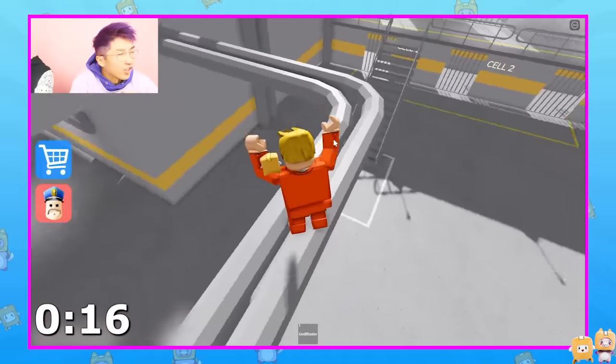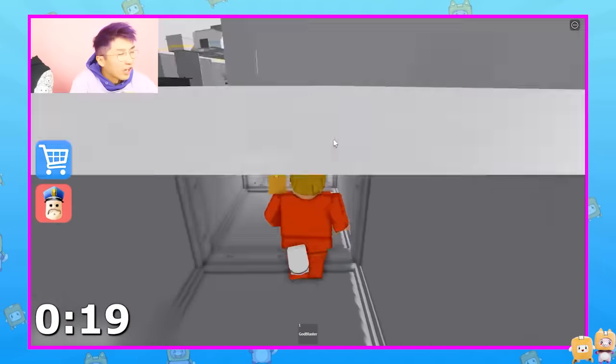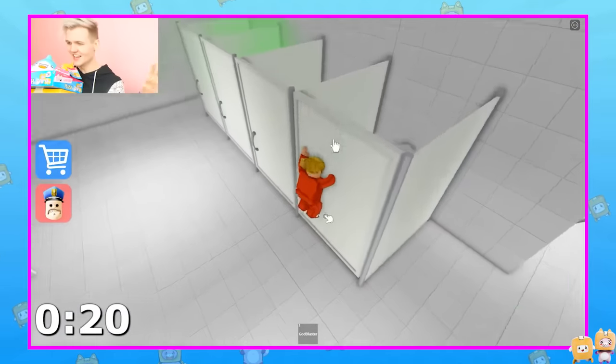I'm gonna hide in here, guys. 16. I need a little bit more time. 17. A little bit more time. 18. Okay, I'm almost there. 19. Okay. 19 and a half. One more second. 19 and three quarters. Hold on, I'm gonna hide. Hey, you're cheating. All right. I got it. Ready now, here I come.